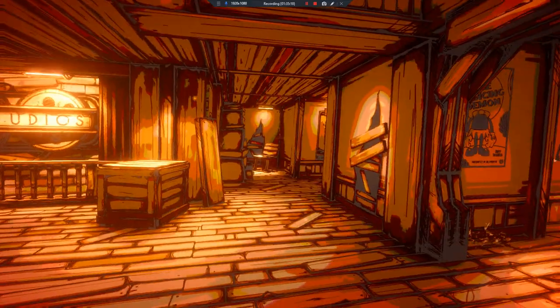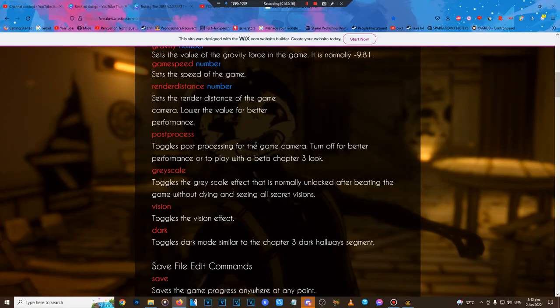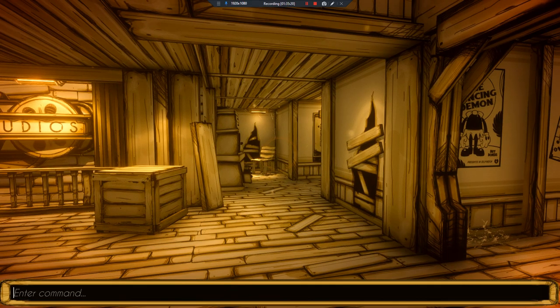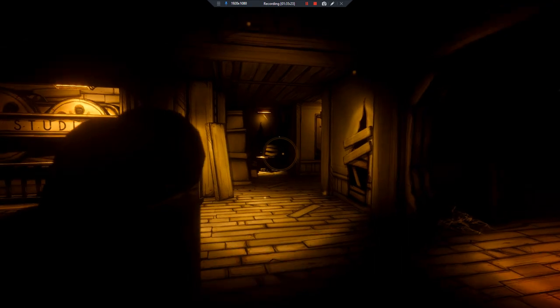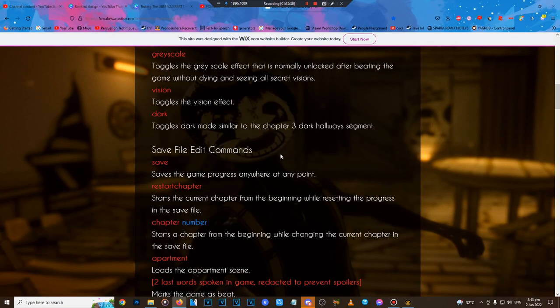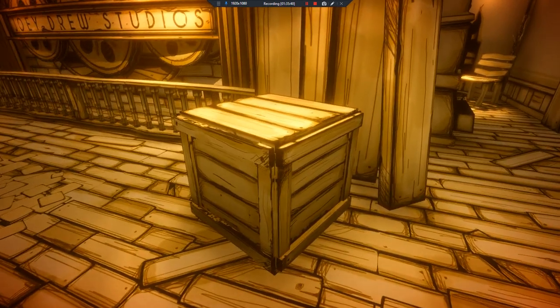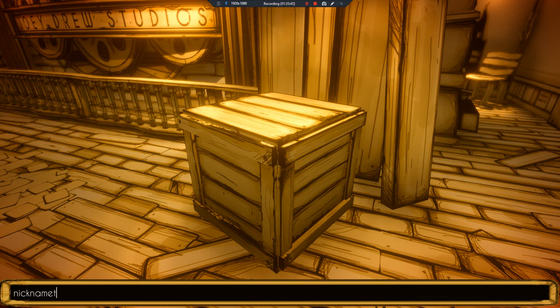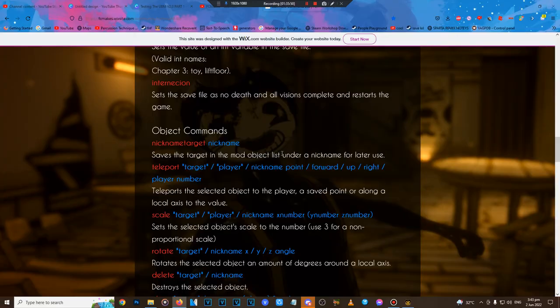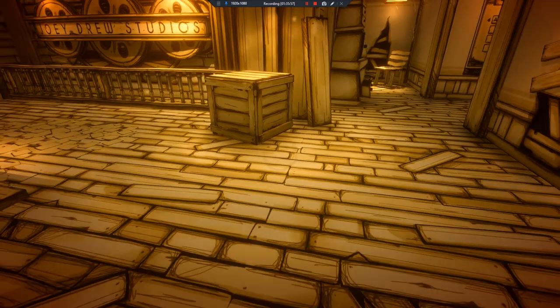Can you get off? I do not like that. Hell no. Dark. Those don't. Whoa. Okay, let's go with dark again. Alright, we got save commands right here. I don't want to do anything right here. So let's go to objects. Name, nickname, target, nickname. Alright, so maybe a record. Okay. Nickname, target, these. Clone these one. Bruh.